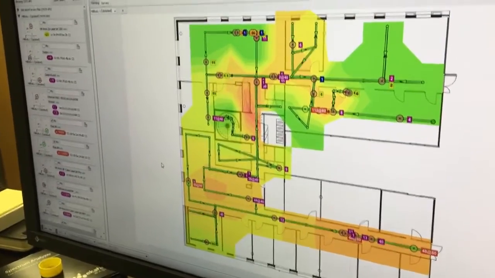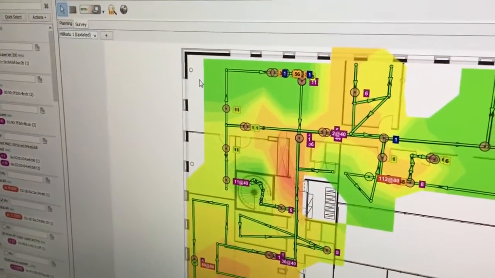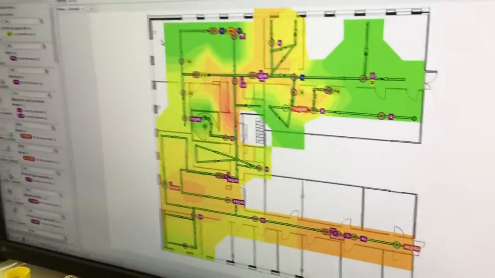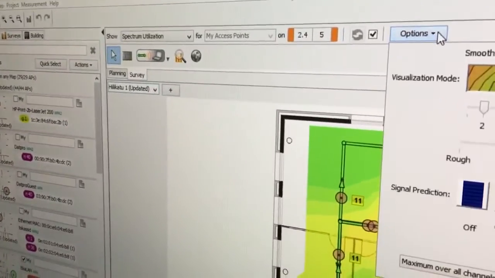Again, we can choose to display the worst case scenario, looking at all channels at the same time, and we will just get red dots where there is high utilization on some channel, or we can choose to have a look at just one channel at once.